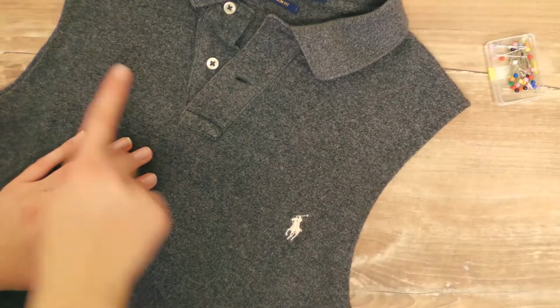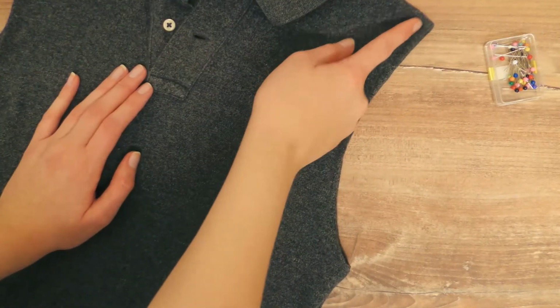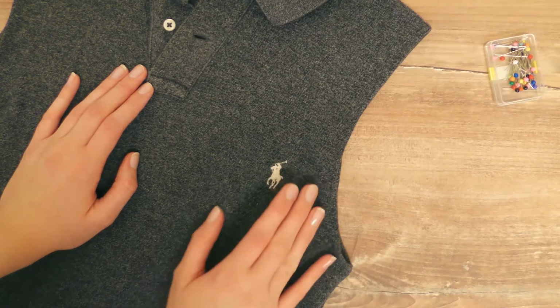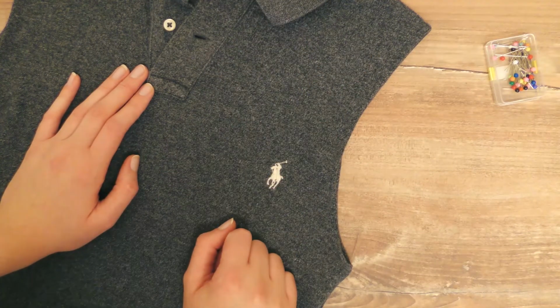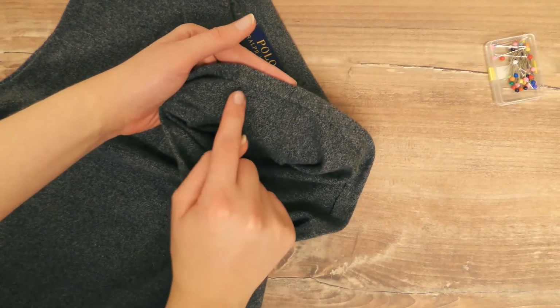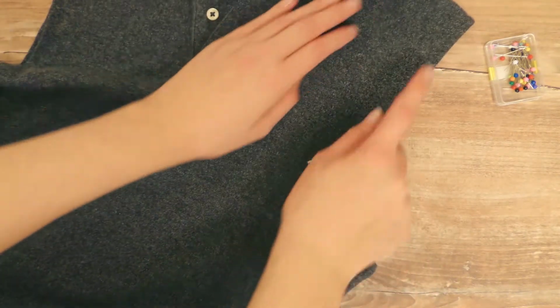So now that we did both of these, you can see how nice they look and how neat they are, and it's exactly what I wanted. So yeah, we're basically removing the sleeves and making a sleeveless dress, and you can see from the inside as well, I'm going to show you that the stitches look really neat there as well, so they're not going to bother you when you wear the dress.